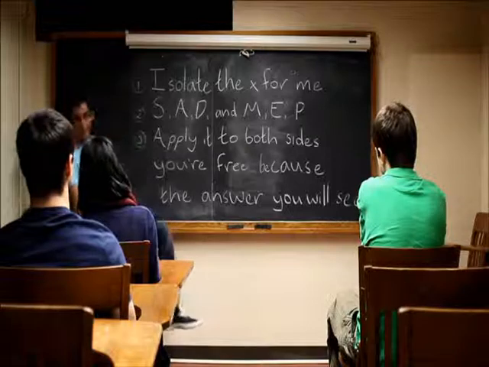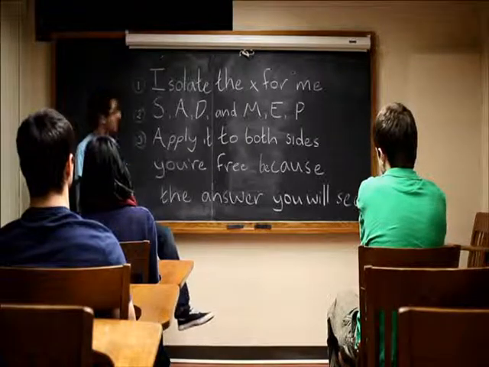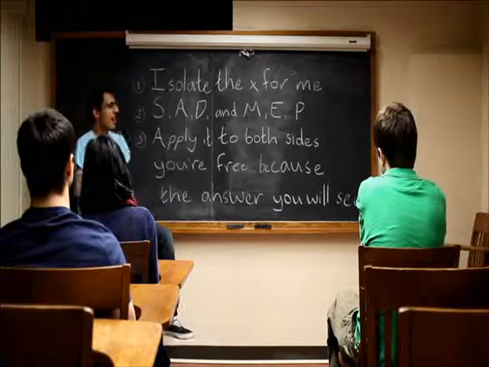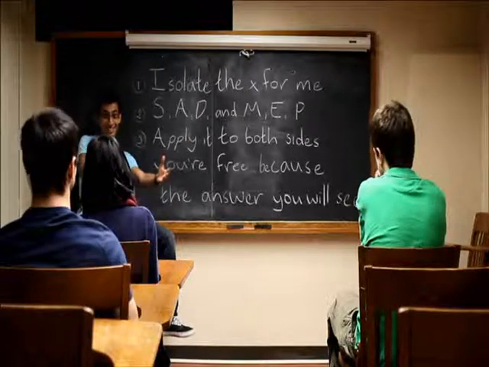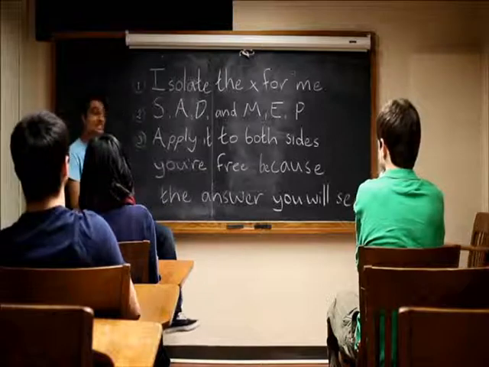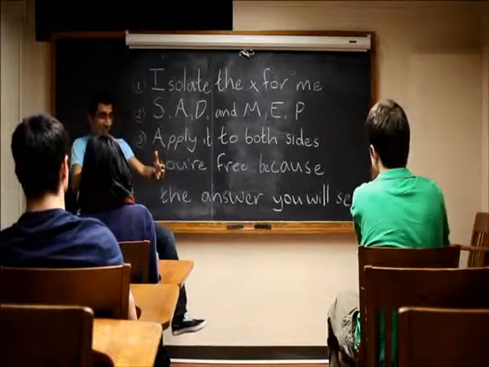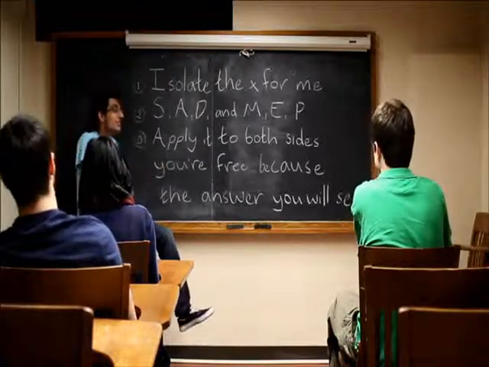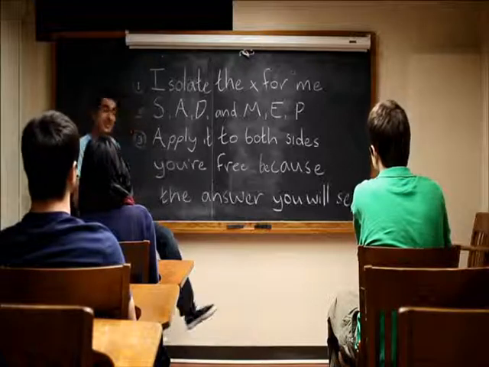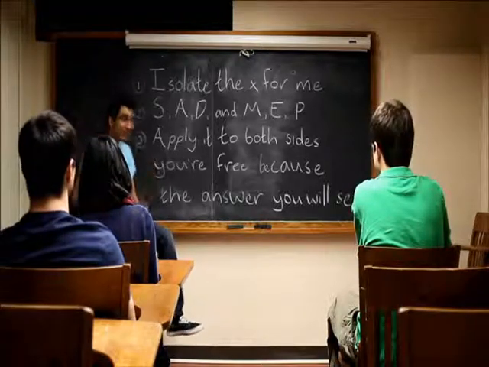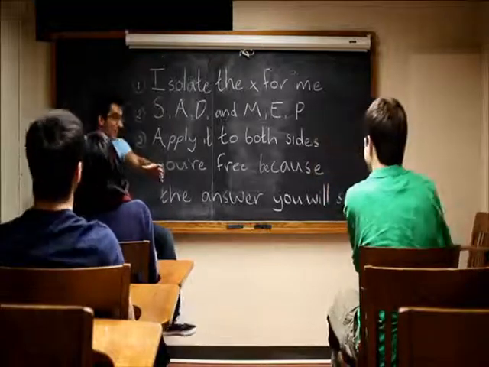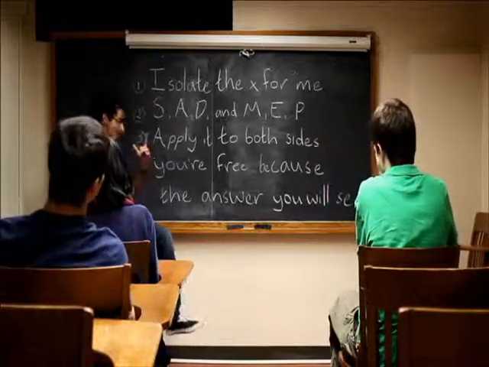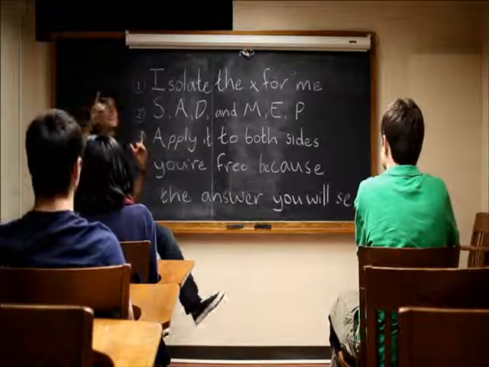So I've got 3 lines right here, mimicking the tune to R-E-S-P-E-C-T. Starting from the top. Isolate the X for me. Guys follow after? Isolate the X for me. S-A-D and M-E-P. S-A-D and M-E-P. Apply it to both sides, you're free, because the answer you will see. It's okay, keep on trying, guys, you got this. Apply it to both sides, you're free. Because the answer you will see.